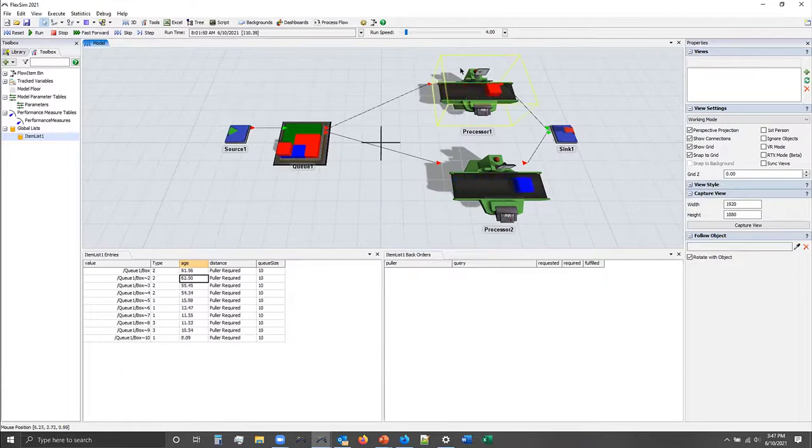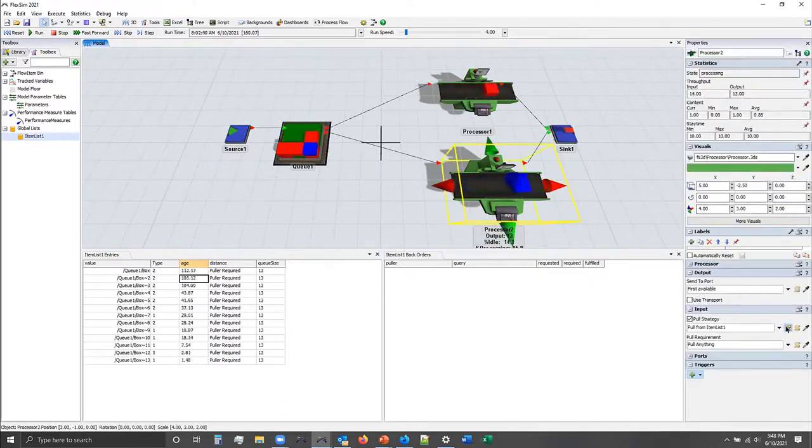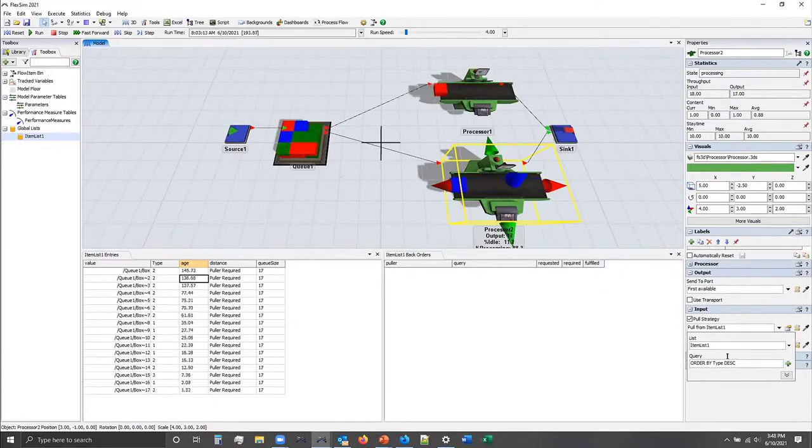Processor 1 is still only ever taking red boxes. But processor 2 is trying to get rid of all the blue boxes before we pull any green boxes, because that's what its query says to do. Its query here says, I want to sort what I receive by type in a descending direction. So give me blue boxes before green boxes before red boxes.